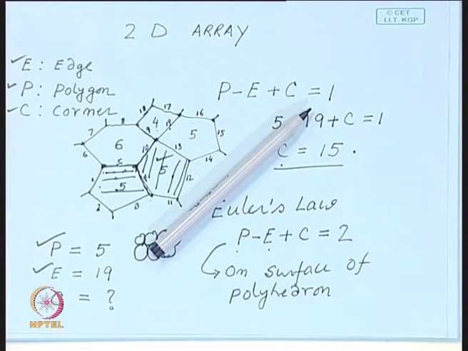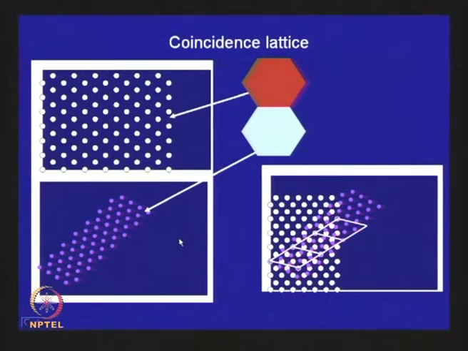So, this kind of a planar arrangement which is shown over here, it is called a coincidence lattice concept. I have drawn the same thing, this is one grain where these atoms are arranged like this, whereas in this grain the atoms are arranged in this fashion, the same plane, but it is differently rotated.